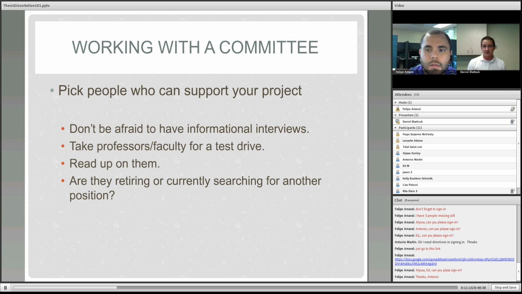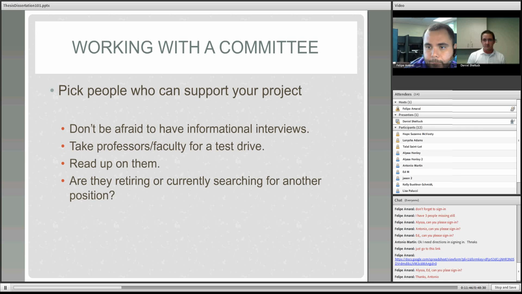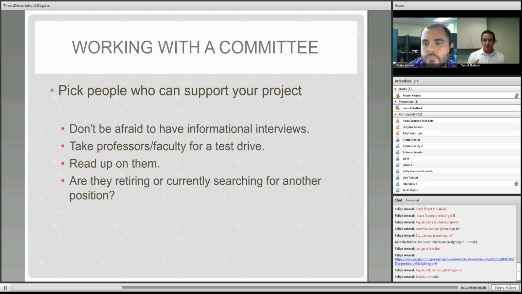Some departments actually require that you have outside committee members. And in those, if they're in another department, it may or may not matter if they're tenure track or tenured. If you're looking outside of the university, sometimes they have more requirements for those people to fill those spots. I think for anthropology, it has to be a tenure track professor in an anthropology program for it to count, unless there are some other requirements met. I'm not too sure about that, but each department has their own requirements for who's allowed to be on committees. Does that answer your question?